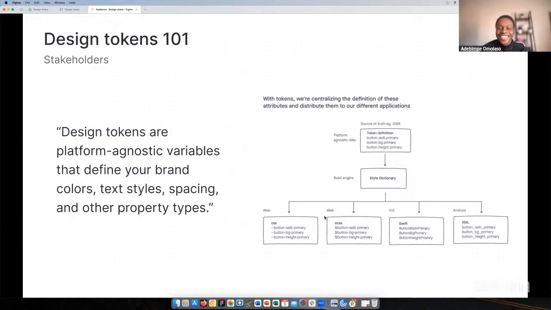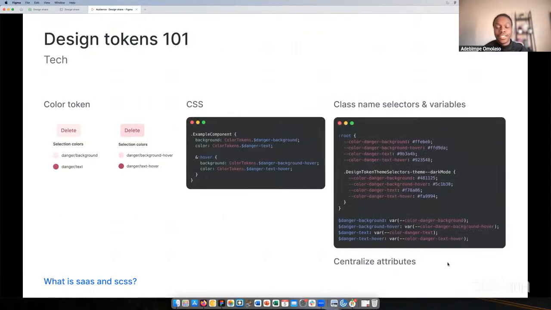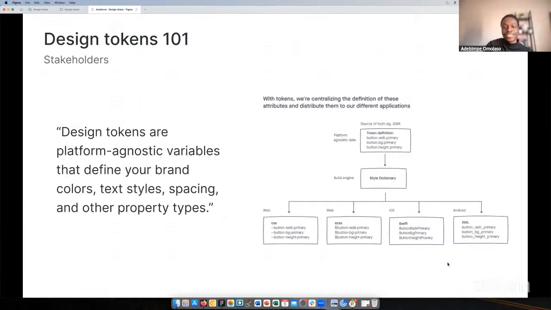I just want to add something here for people that might be new. I'm sure many of us are familiar with Figma. When we create a button, we add a color to it, or a radius, padding, right? So when we go to code, we are going to call that name of that system. We have an engine called the style dictionary. The style dictionary is where we store all of that information as data, instead of as an actual interface that you can see in the aspect of code.